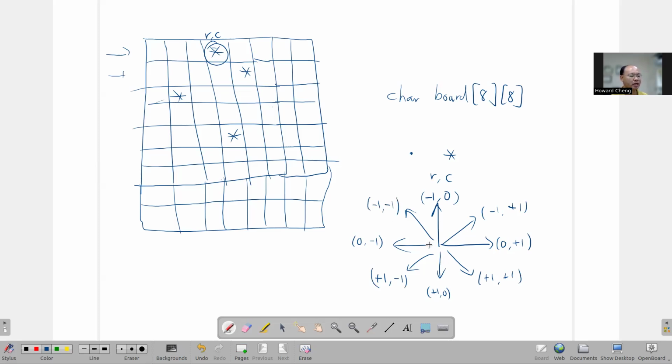You can try to make it into a loop so that you have 8 directions to look through, and you use these as what we call delta R and delta C to decide which direction to look. So you don't have to write the same thing 8 times. You just write a loop that loops through the 8 directions and then scan it forward whichever way. Okay, so all of that you can probably figure out how to do eventually. Maybe if this is the first time you do it, maybe it takes a little bit longer.